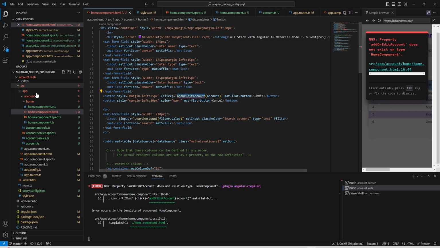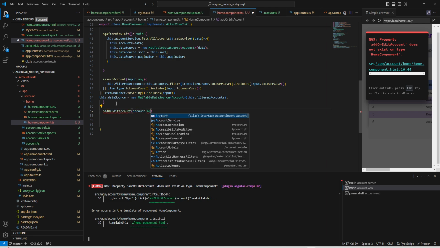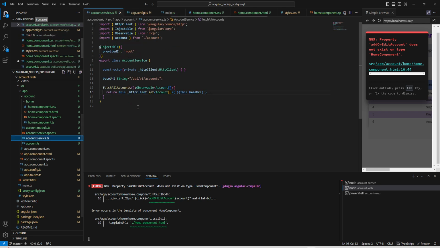Now we can copy this, and we need to add one functionality here in our ts file, and here is our account, which is of type Account. First, we need to define the create method inside this service.